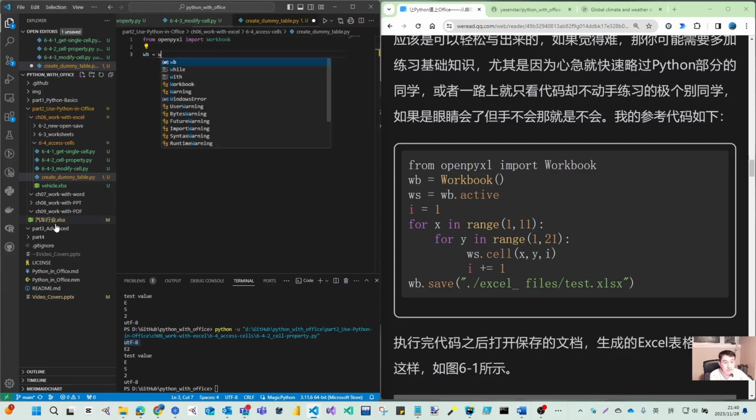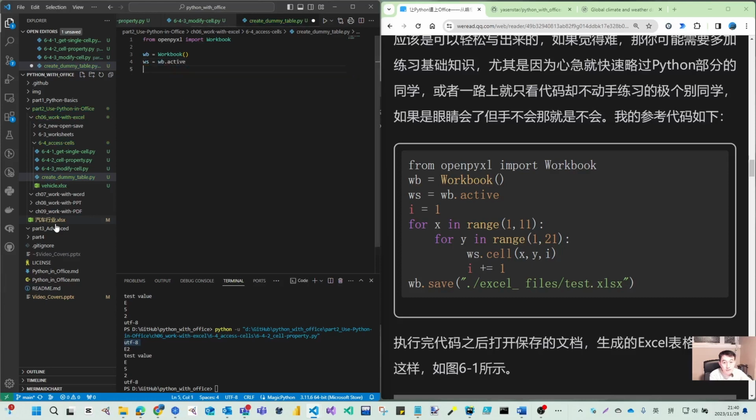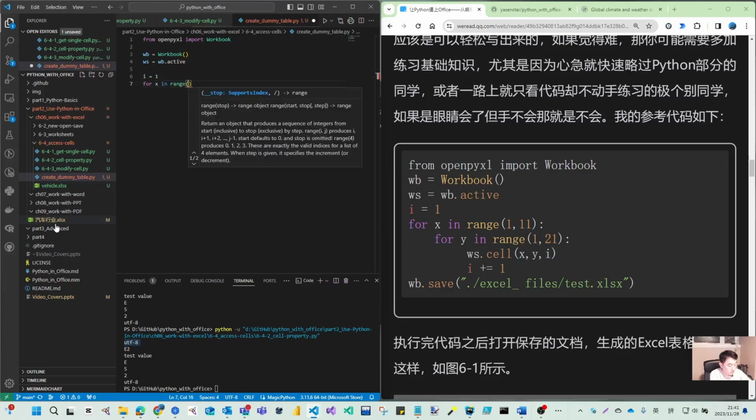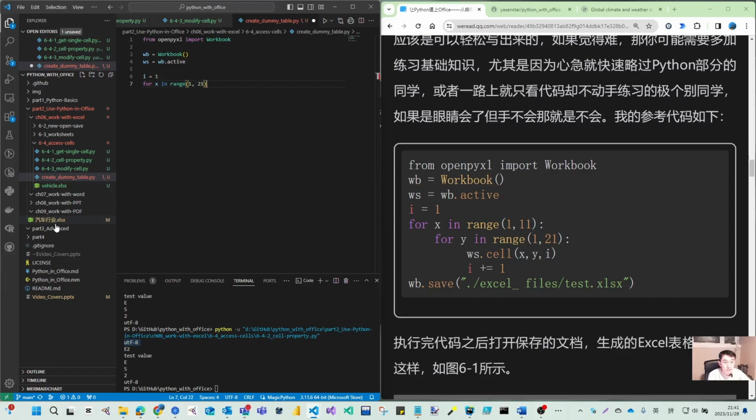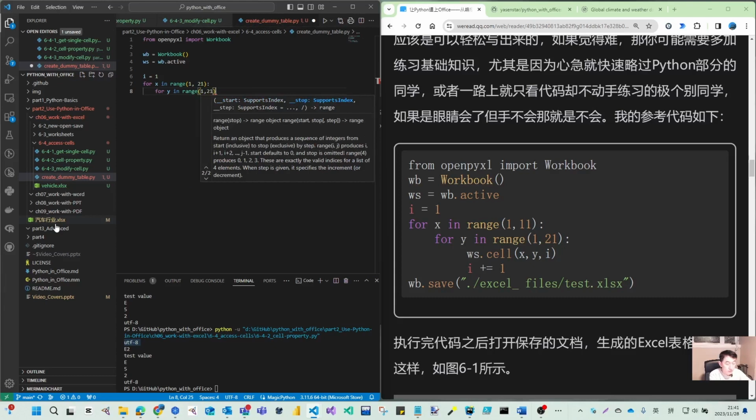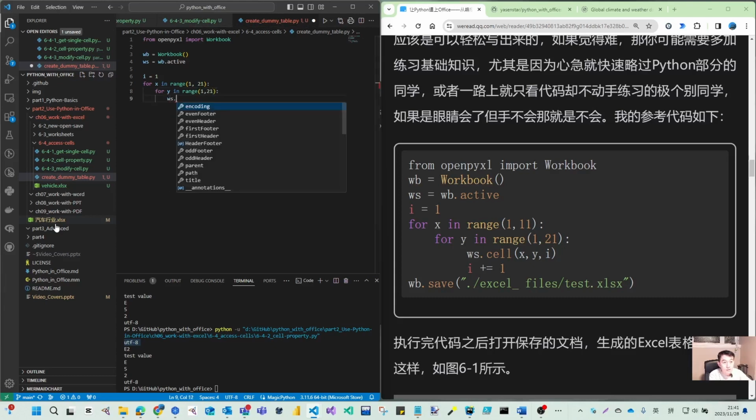So WB is Workbook, WS is WB's active, and then I starting from 1, and for X in range, let's make the range first, X is the row. So let's also use 20. So we get almost a square, for Y in range 1 to 21, and then ws.cell.